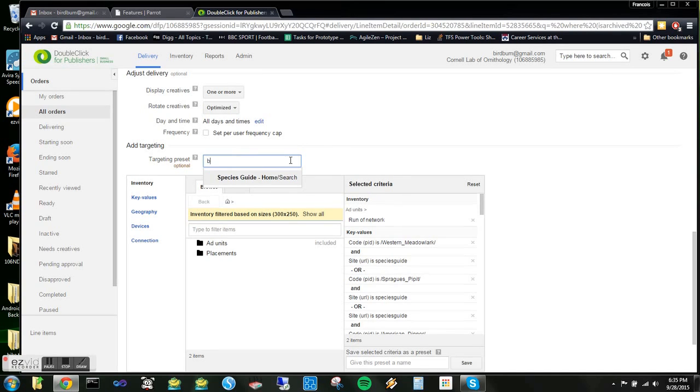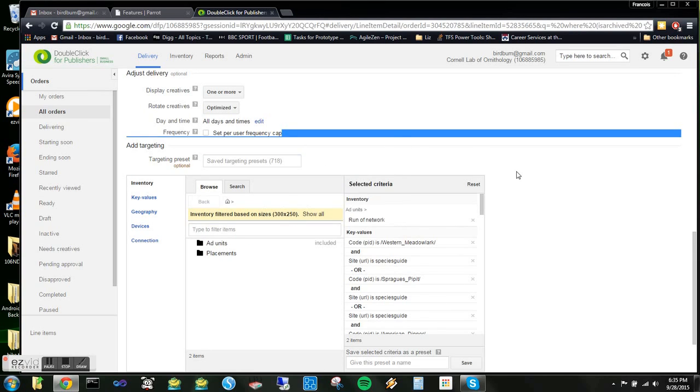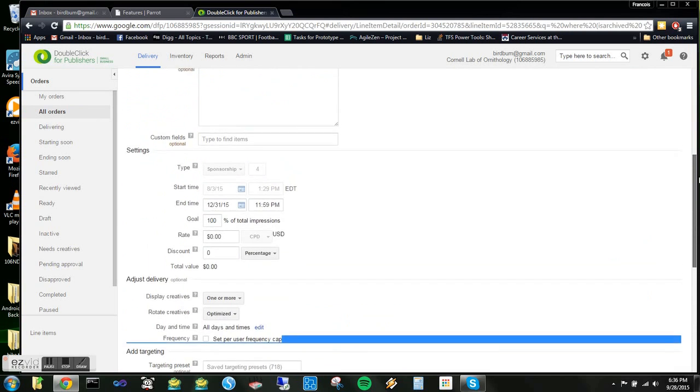Or for instance, if you wanted bird cams home, you would click that, or bird cams kestrels, you would click on that. I'll show you where you can find a full listing of all the names of the pages later. So those are the basic ways of editing an ad.